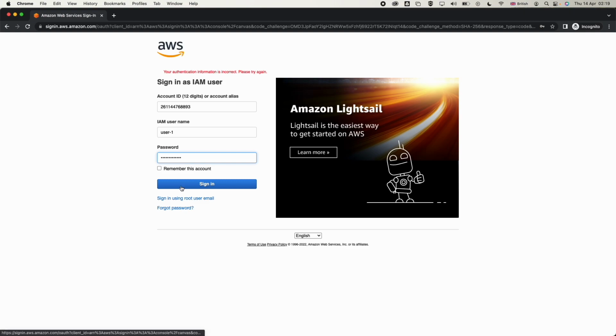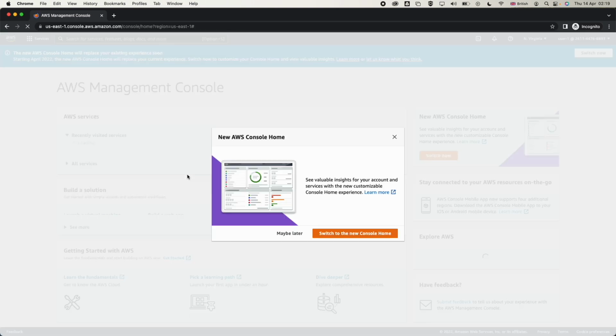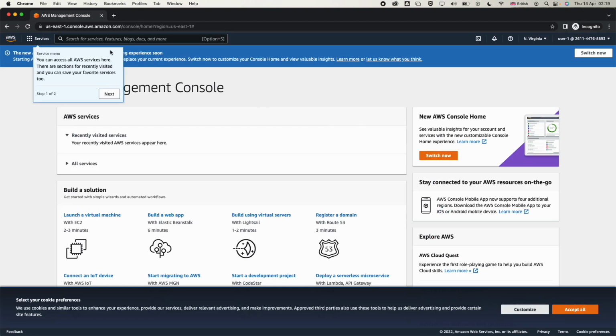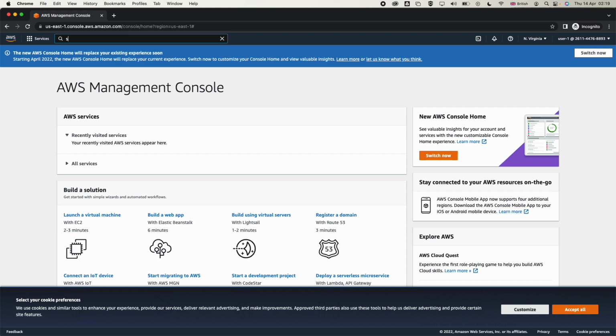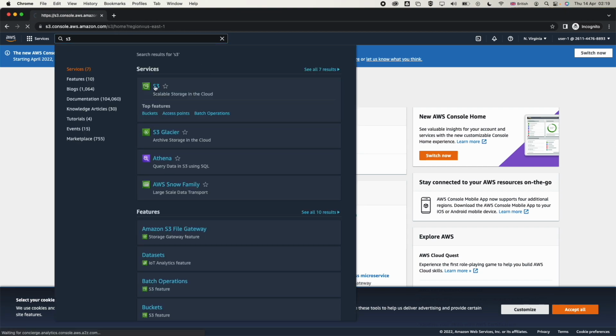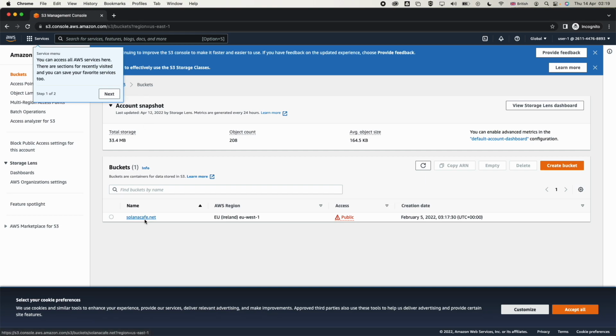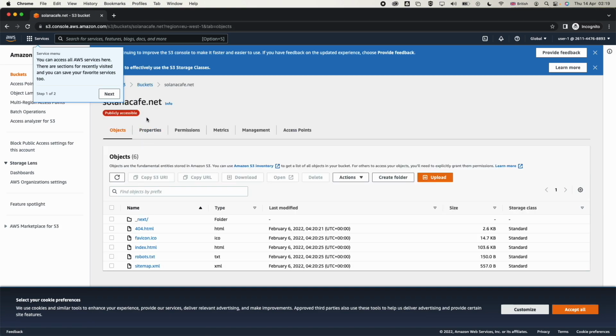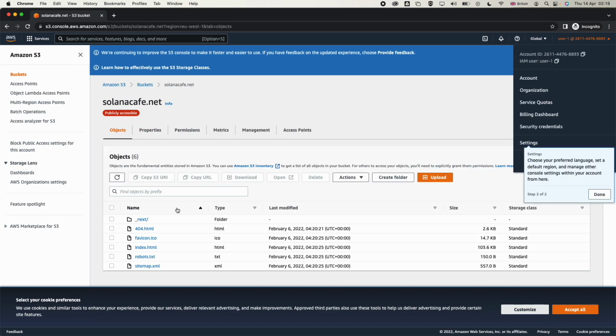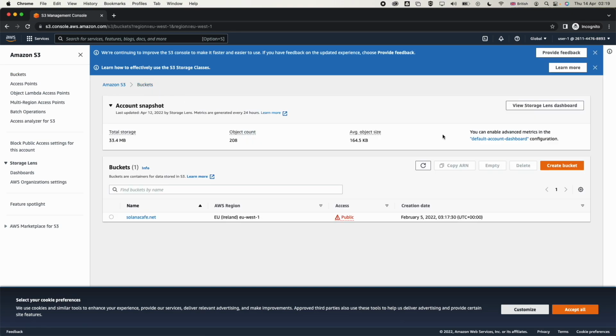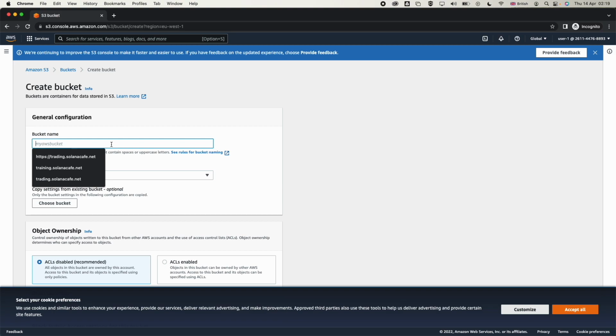I will paste it. Now this will ask me to put the user that I want to log in. So I'm going to put user 1, and now I need to put the password, which is lab-password1, with a capital P. And sign in. So I am now signed in. Now the lab sheet is asking me to navigate to S3, and from S3 I want to verify that if there is any existing bucket, I will be able to view it.